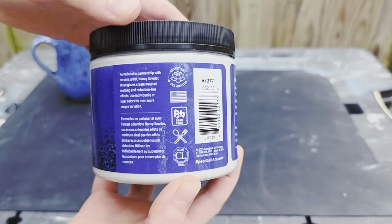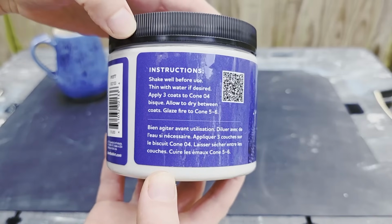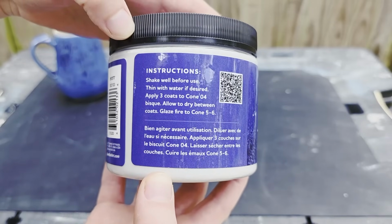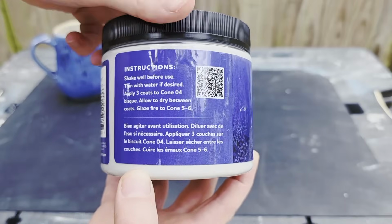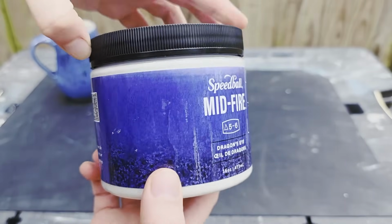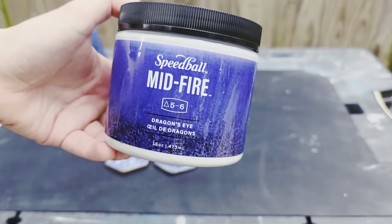In areas of thicker application, you get a consistent mottling effect, but when the application is overly thick, the surface can have a slightly bubbly texture. This glaze mutes out textures and seems to provide a consistent color and pattern on most clay bodies. This is a beautiful glaze that I'm sure you can make use of in your studio.